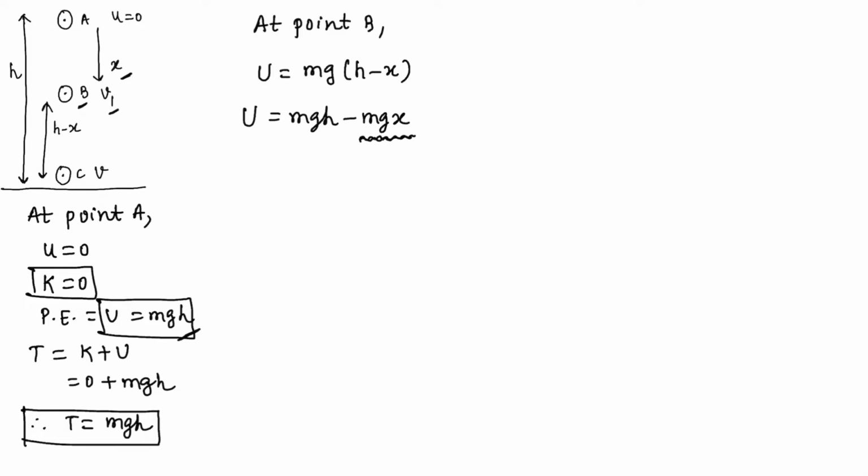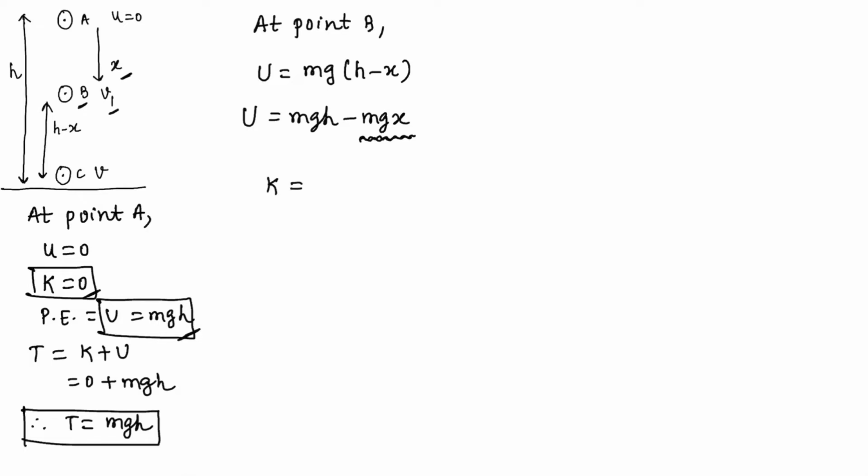But where does that decreased potential energy go? It is not lost, it is converted. Into which form? It is converted into kinetic energy. Initial kinetic energy was 0. So now the kinetic energy at point B must become how much? mgx. Let us prove that.